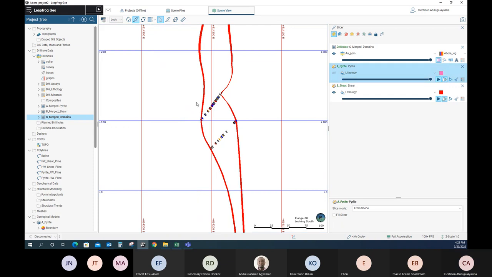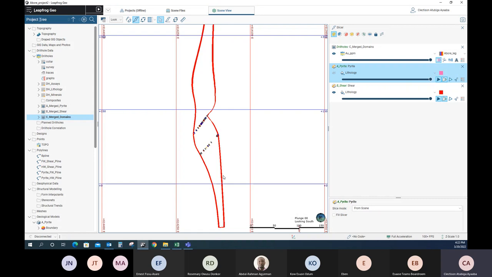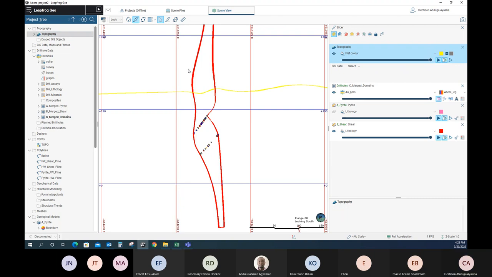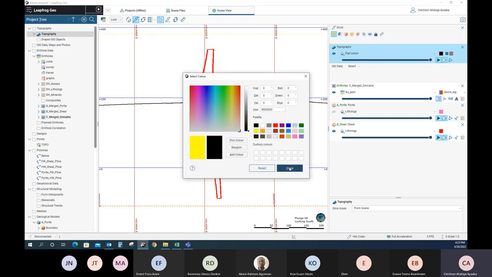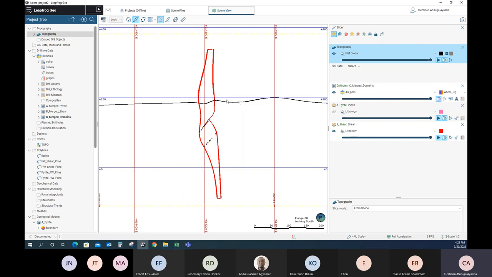For me, I want to say, okay, this is the foot wall of my share. So whatever load or domain I am getting on this side of the share, I just have to give it foot wall load. And whatever load I'm getting on the hang wall of the share, I just have to give it hang wall load. And whatever you are getting on the center, I just have to give it main load. At the end of the day, your main load actually should be the biggest one, the one that has greater volume. That's that. Just want to change this to black. So at the end of the day, this area, we don't need it. We can also produce a base string to cut this one off, so the other one too, you don't need it.